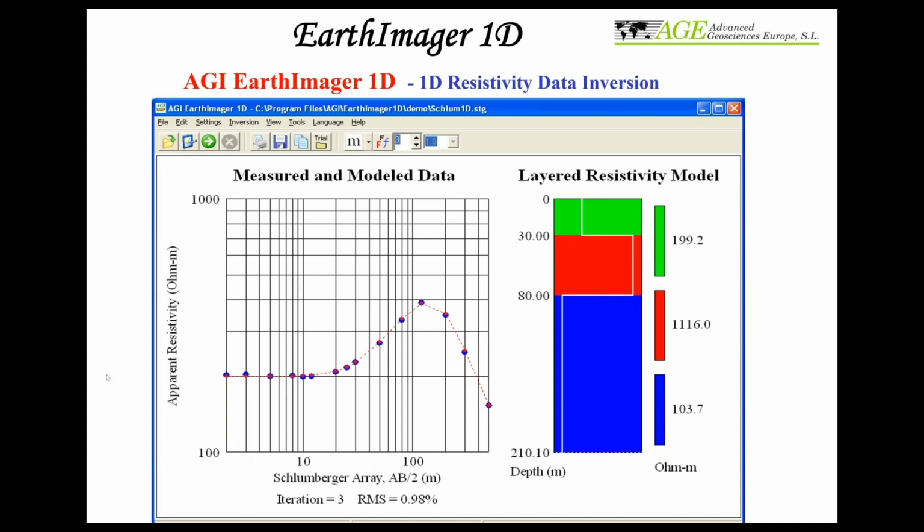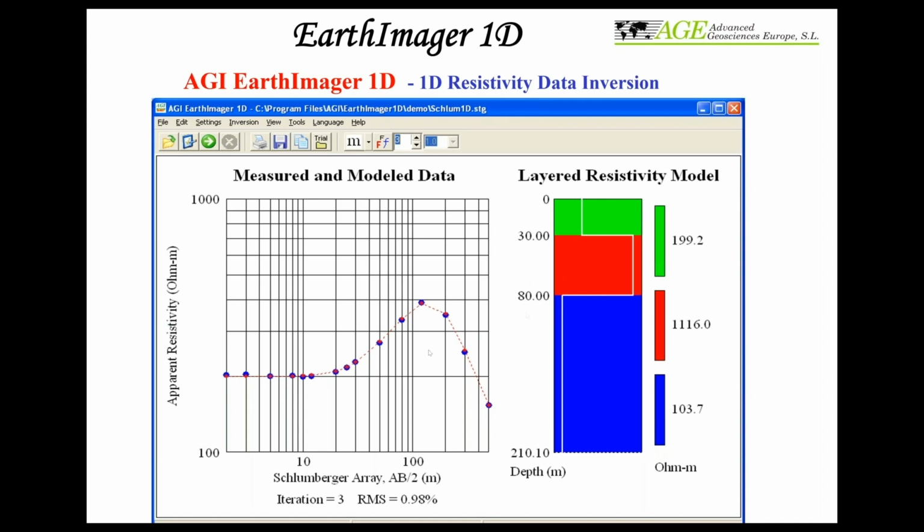Some software really relies on inflection points of the measured sounding data curve. If you don't have any initial model, again, what I said is just read your data and start with the default setting. The default setting will give you multiple layers. Start with that one always, just invert it and later combine the layers. If the resistivity values change less than 10% between layers, it will combine them. But if you know the shape of the curve, like here, we know this is a 3-layer curve.